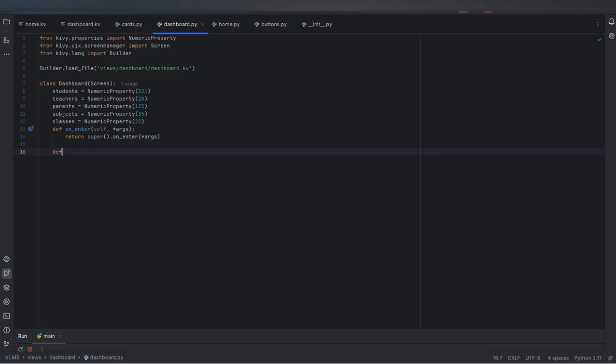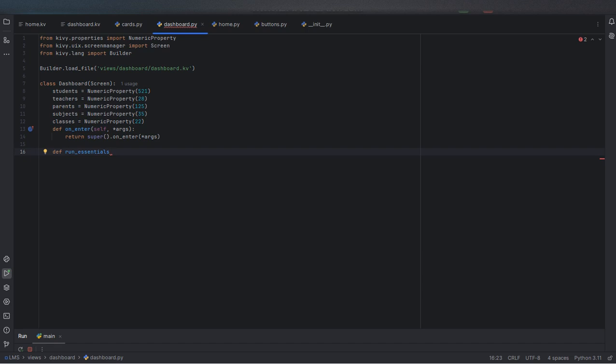All right. So here we need to say def. I'm gonna create a function. I'm just gonna call it run essentials. Right, because the thing is on enter functions, sometimes they run and sometimes they don't, right? So what I usually do is inside the on enter function I call in the kivy.clock.